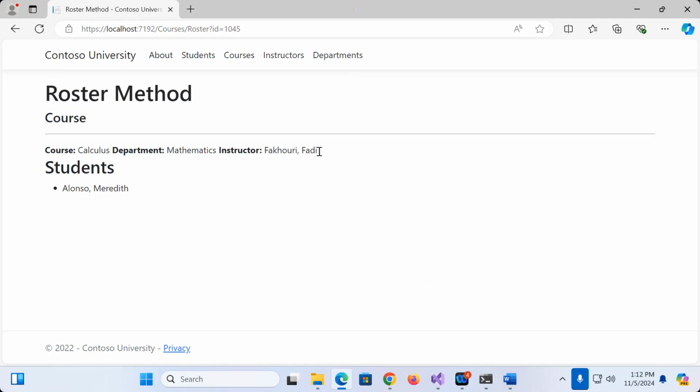I have things very similar to this in Canvas right now, where it gives me a list of all the students in the class with their email address and other information. And then I have one that goes a step further and actually shows the grades those students have. But in this case, we're combining a number of entities together. We're starting off with a course. We're pulling from the course the department.